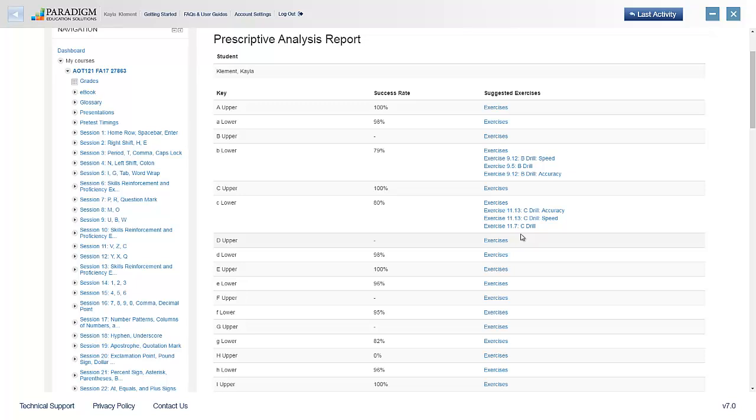Now if you want to check to make sure you actually completed these, you can go back and run a progress report and make sure that you have check marks for these exercises. Or you can open it and it will tell you the date and the time that you completed it, because you may be completing B lower or C lower multiple times throughout the semester. In which case, when you run the progress report, you'll want to click on the exercise and then make sure it has a timestamp on it.